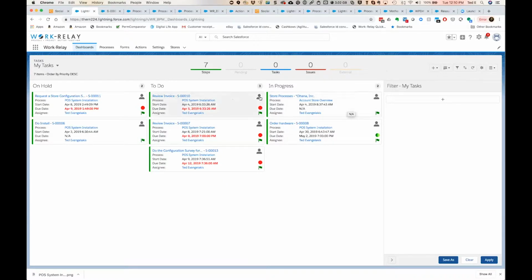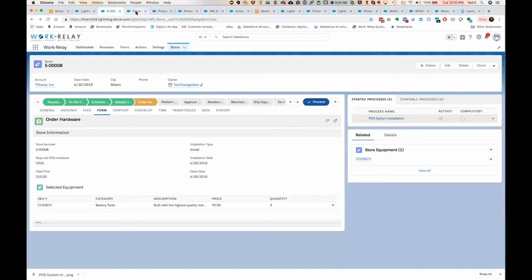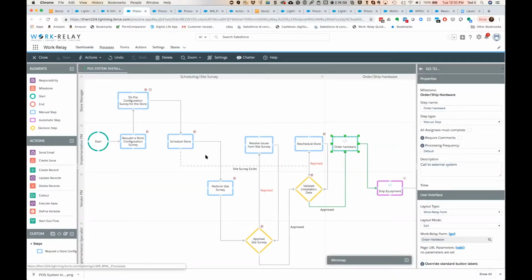So I'm going to move on to the process designer. If we take a look at the designer here, this is the process that we're looking at on the front end. This particular process is for a point of sale installation process, and it involves some different participants: store manager, project manager, vendor, and a specialist.